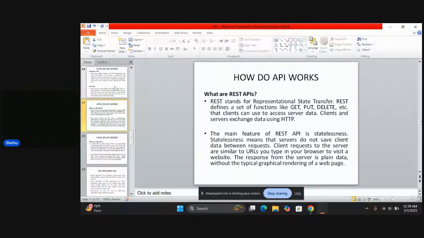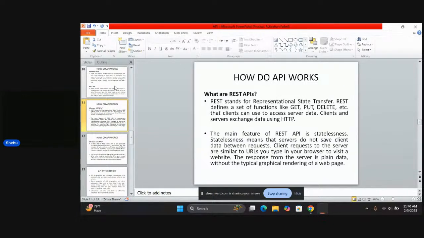Yeah, so that is the hypertext transfer protocol. That is the protocol being used to transfer your text, your data, and the information you're sending over the internet.